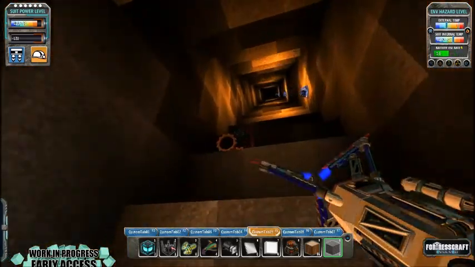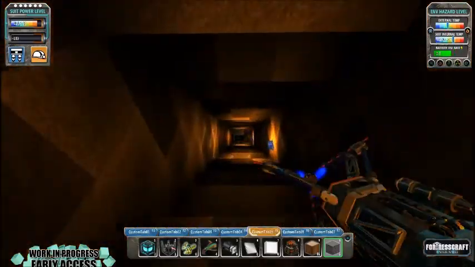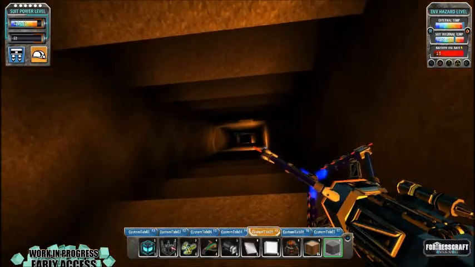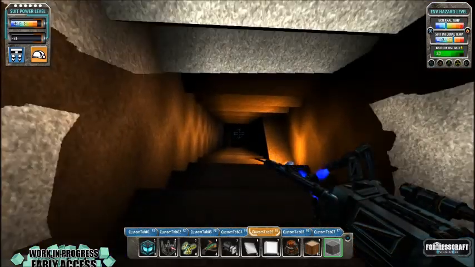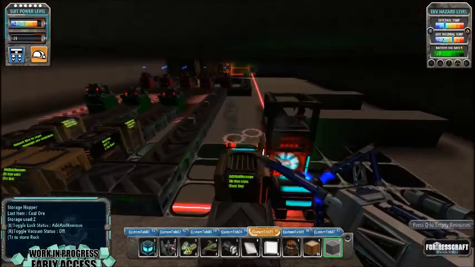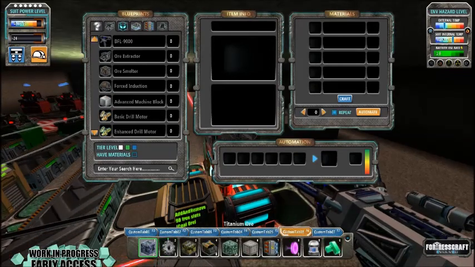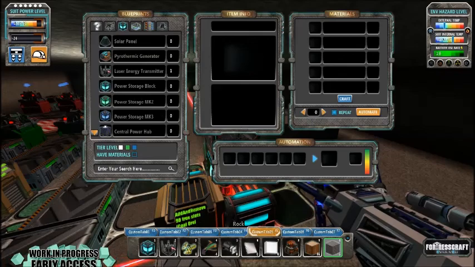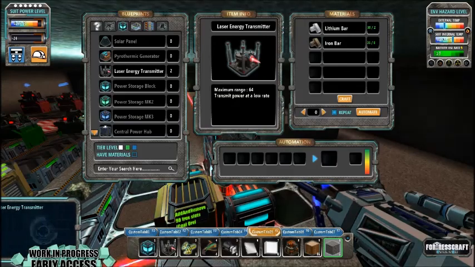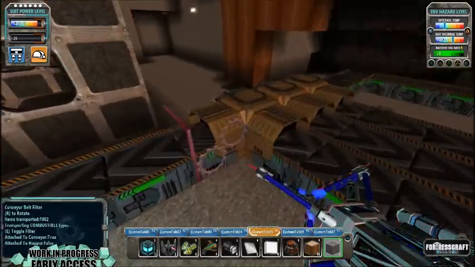So let's get ourselves upstairs, and I believe we want 2 lasers. I might be wrong, I might need 3, but I think we're going to need 2. So let's get working up here, let's see what we've got. Okay, so laser transmit, we've got 1. We're going to craft another one, so that's 1 down, 1 there. Yes, I think that's about it.